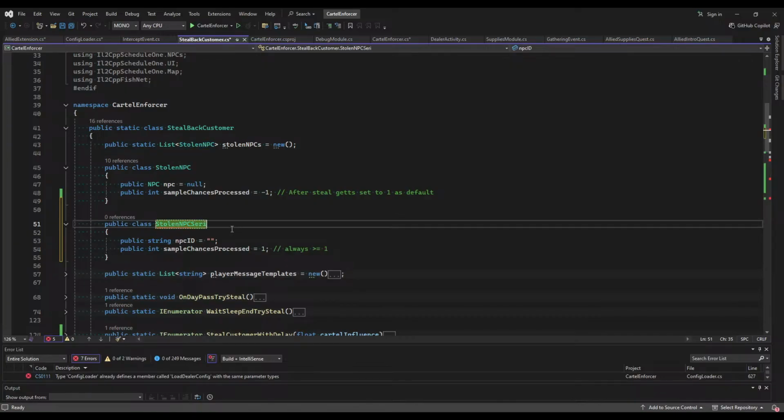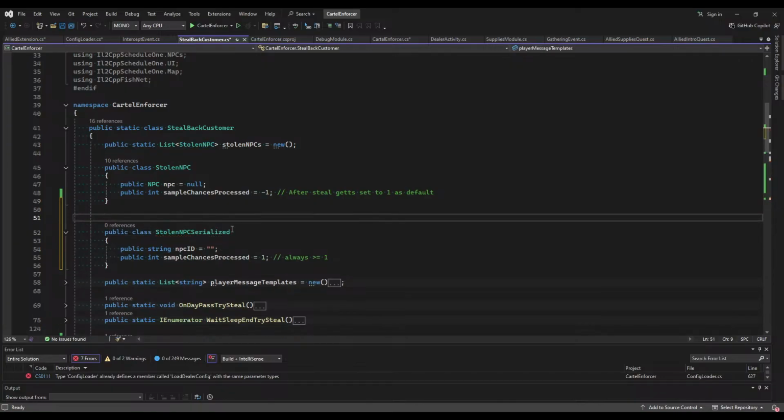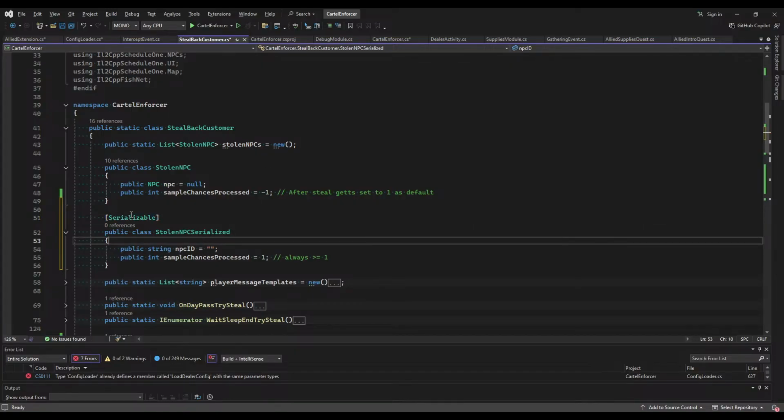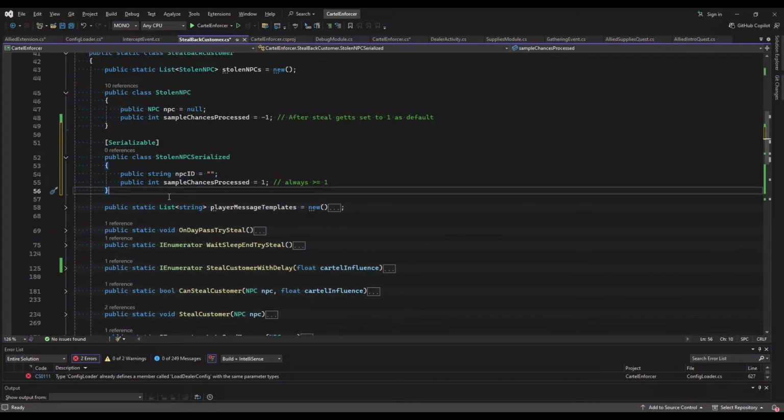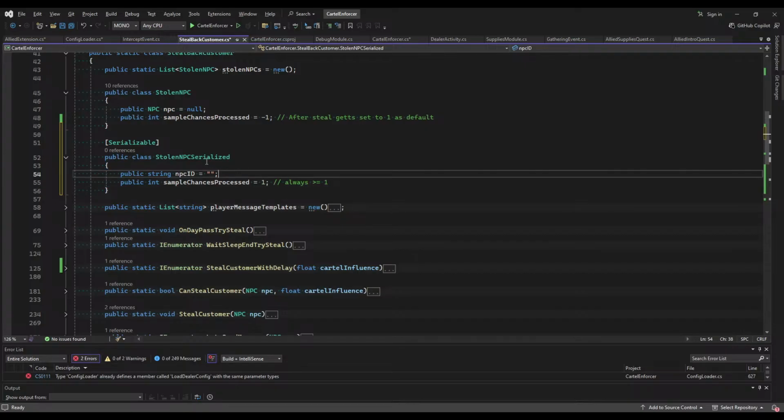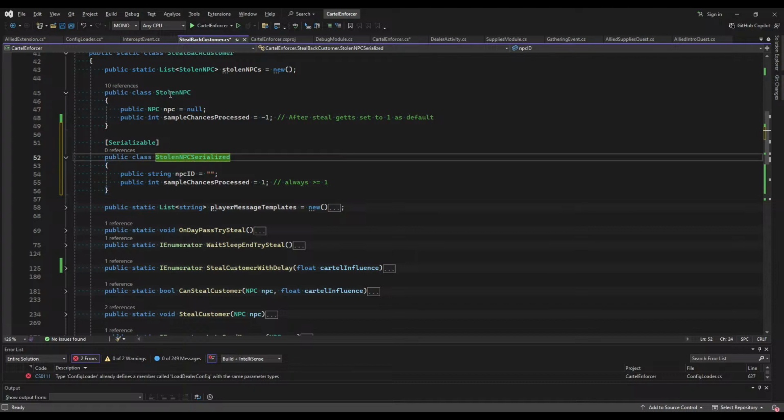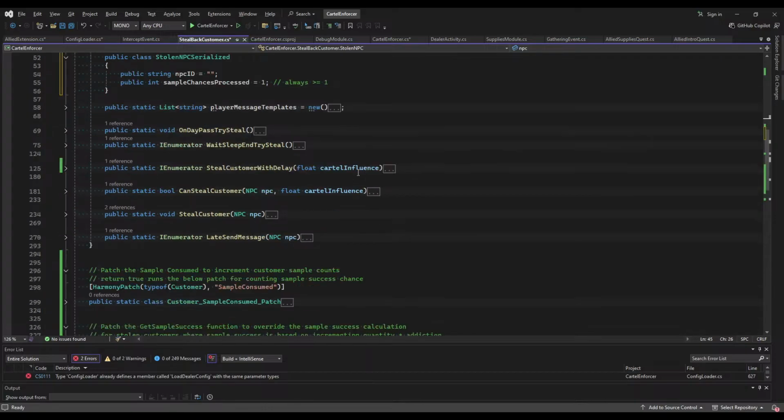And then I'll name it serialized. Then I need a JSON serializable tag so that I can write it into JSON. Actually, I think that's all I need. So whenever the customer gets re-unlocked, it will be removed from the stolen NPCs, I guess.